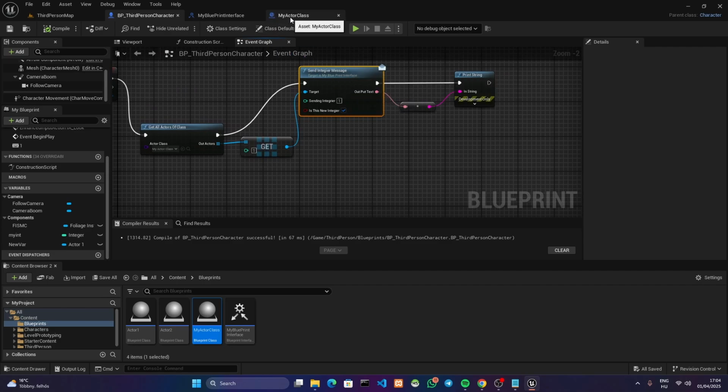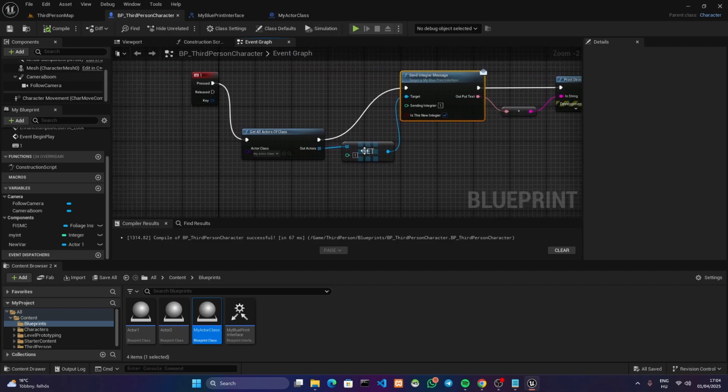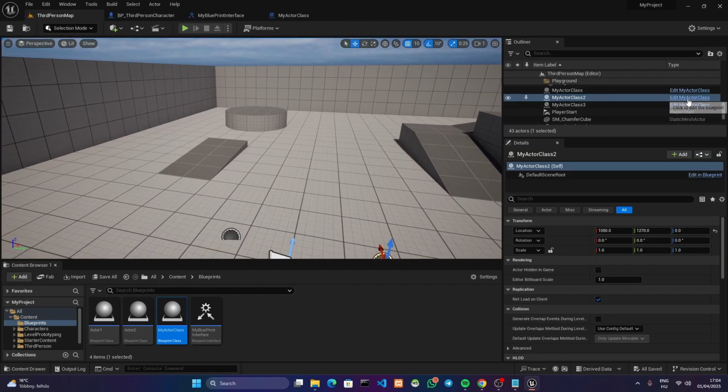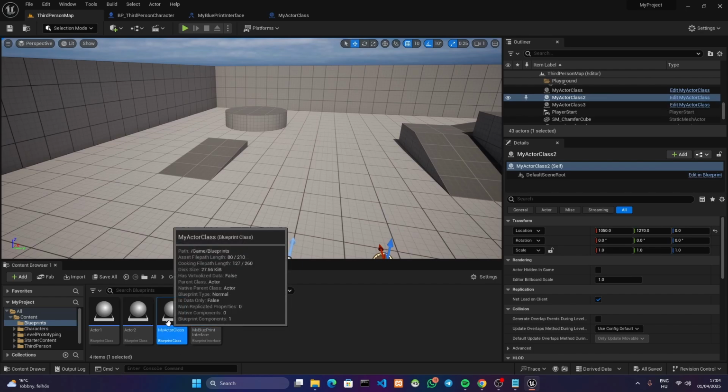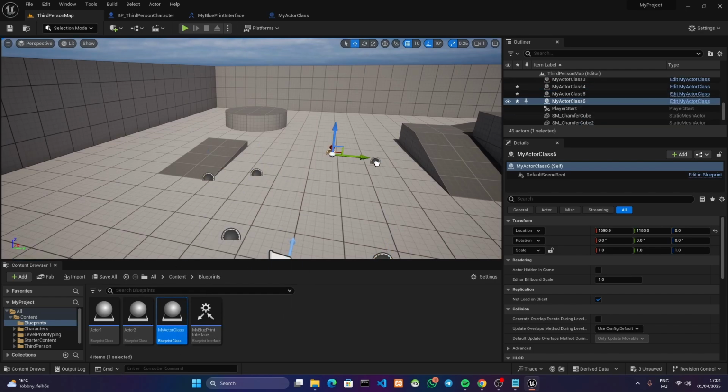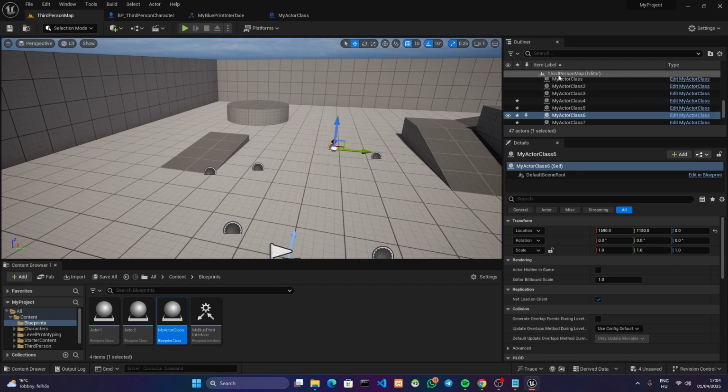Like for example, here in the actor, I can send a message back, but you always need to declare your exact target. Because in your world, even though this is one actor class, it's possible that I have, I don't know, 75 of these out in the world. And if that's the case, then you need to declare the exact one that you're sending a message to. I hope that makes sense, everyone.